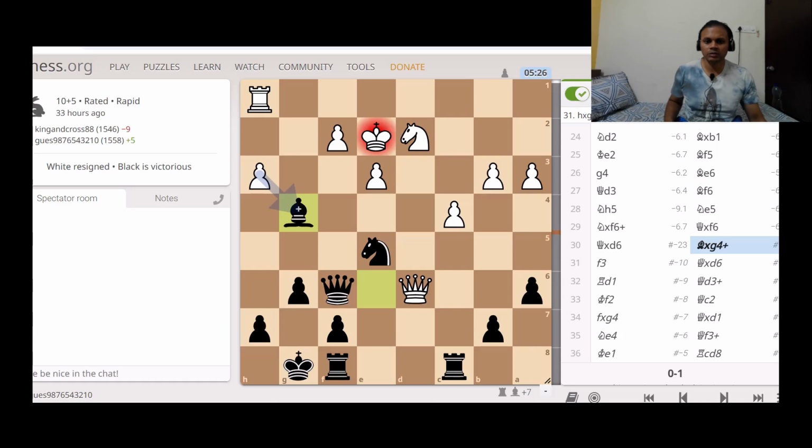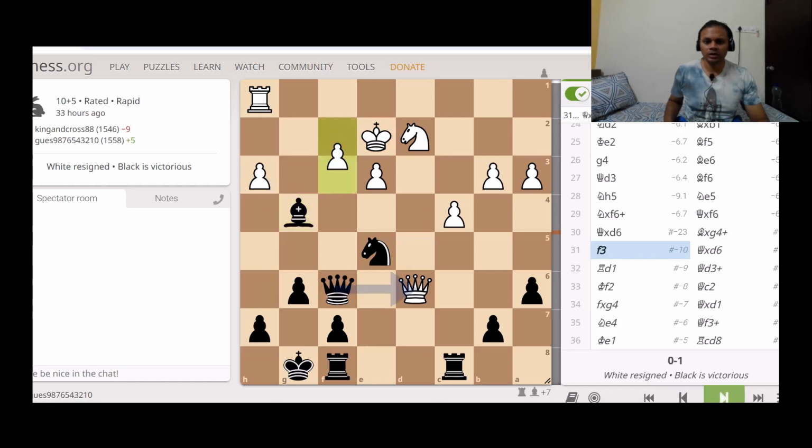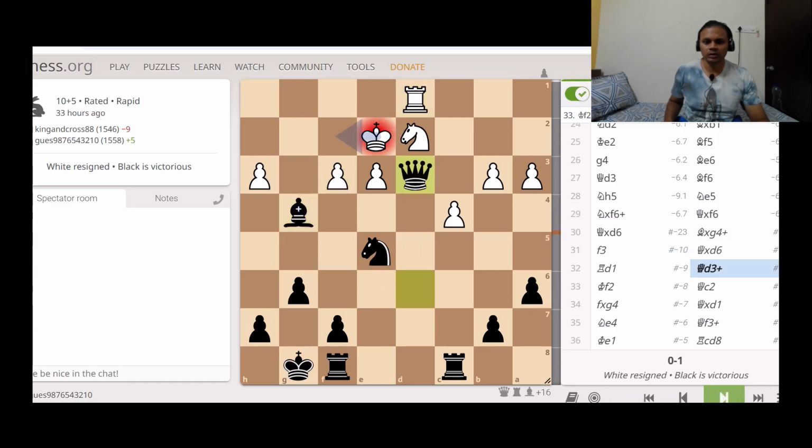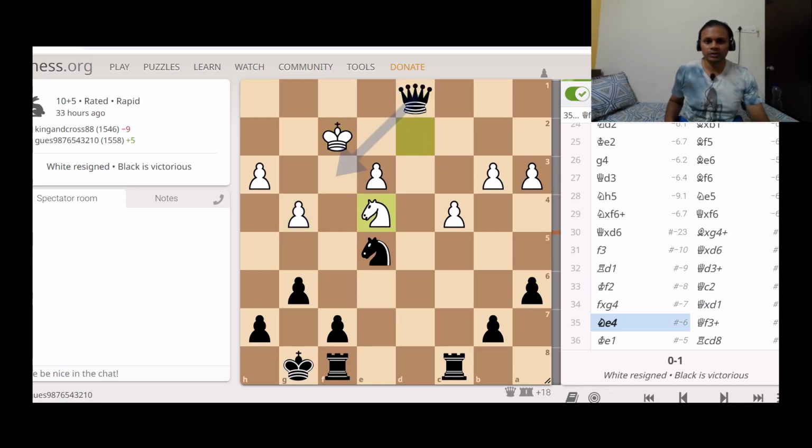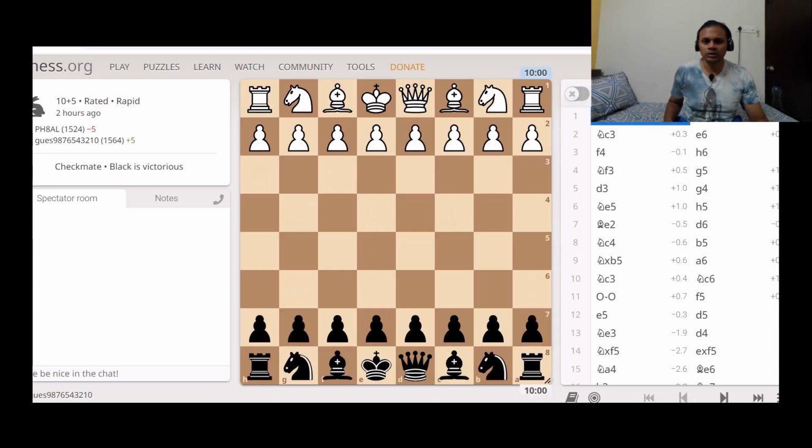Now again, another similar attack. I put a check using my bishop on the king, and there's a discovered attack on the queen with my queen. After this, again my opponent resigned. I just played some more with the computer to understand how this could have gone forward. As you can see, two rooks, a knight and a queen versus only their knight. There was no way for them to win.